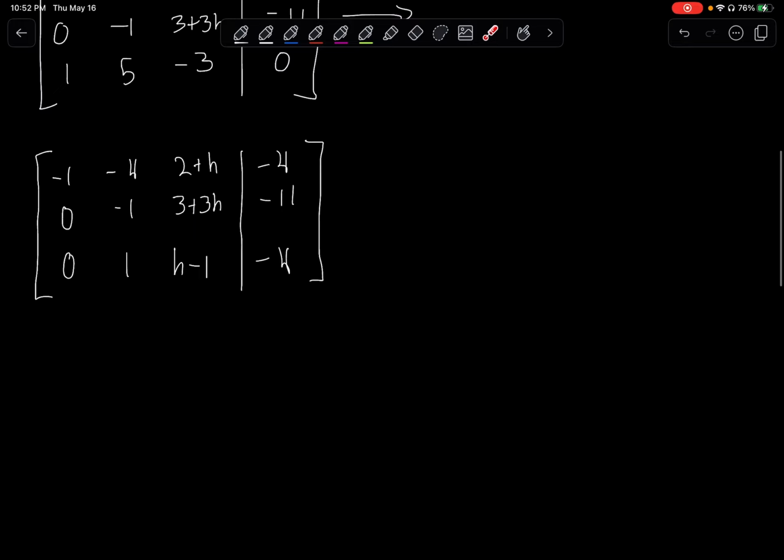So how am I going to make this 0? Literally, all I have to do is just do row 2 plus row 3, right? That's what we're going to do, right? So we're interested in changing row 3, right? I'm saying that in order to change row 3, I'm going to do row 2 plus the current row 3, right?